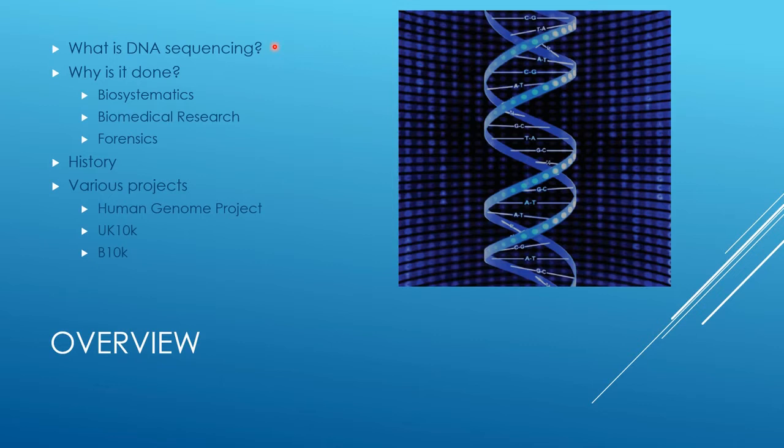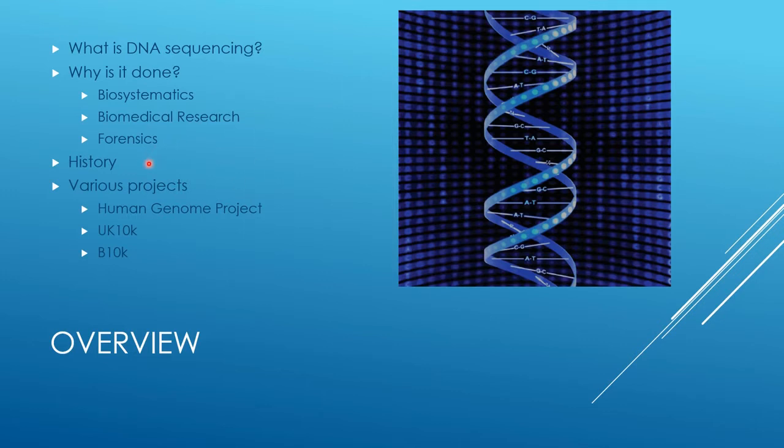So one is biosystematics. The definition of a species has varied a lot over time, and DNA seems to be one of the strong candidates on how to split up certain clades in species. And so DNA sequencing research has a large role in biosystematics. And another, obviously, biomedical research benefits a lot from DNA, being able to see the genes and proteins involved in certain diseases and certain crucial functions of the human body, as well as forensics and its applications there.